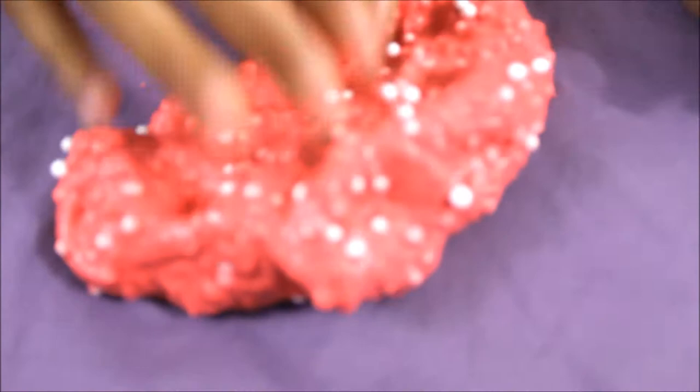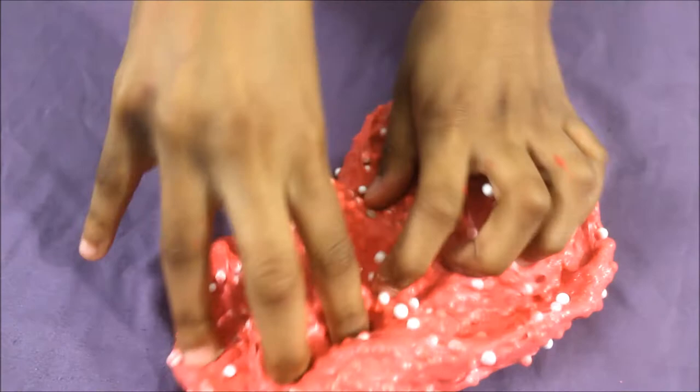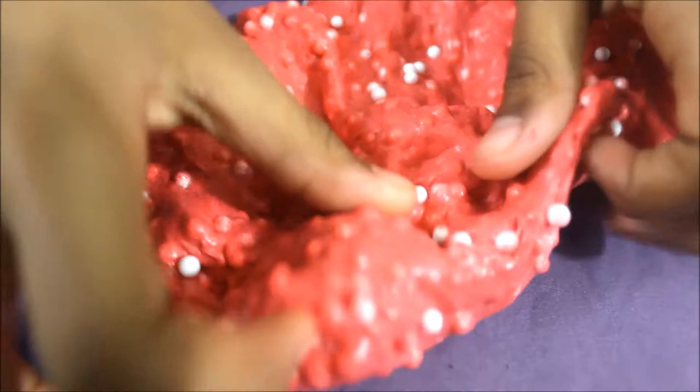And a picture of my slime. Okay, and a fun fact is that the balls make it not stickable to anything. It may stick a teeny little bit, but not too much. Look at that beauty. This is Beauty and I'm the Beast. Beauty and the Beast.